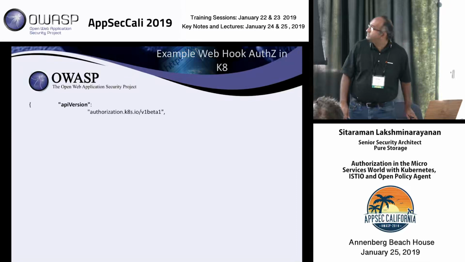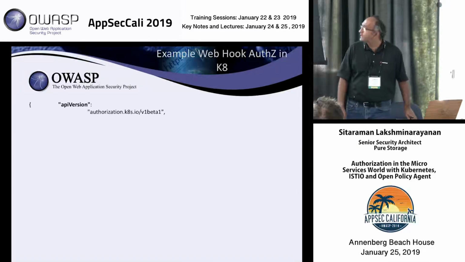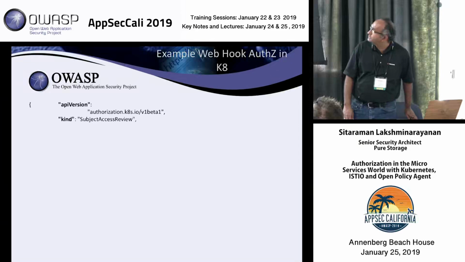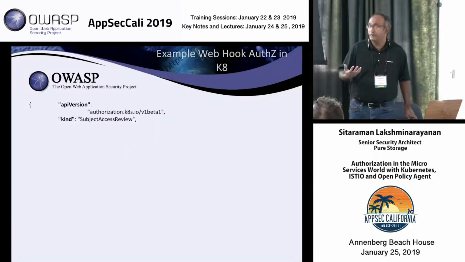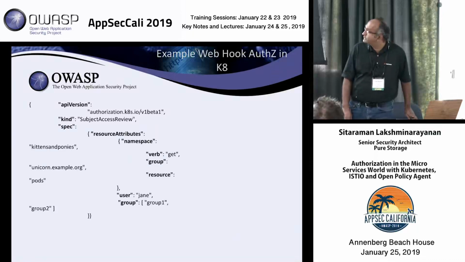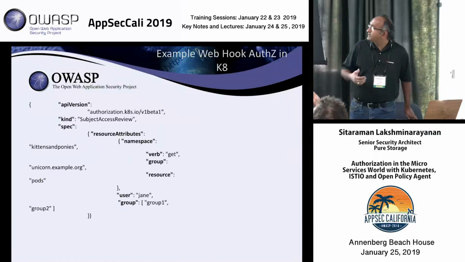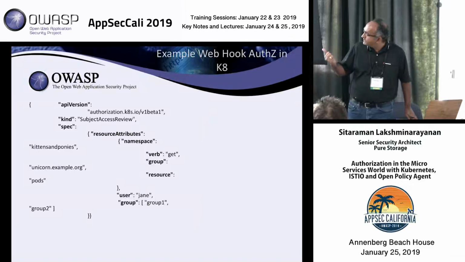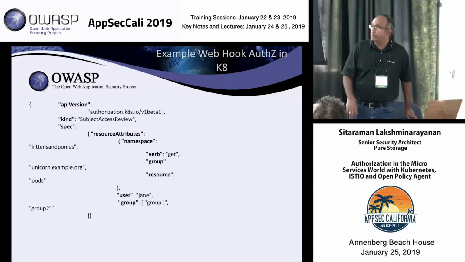So a quick one is, when you make a webhook authorization, what happens is Kubernetes gives you this information, right? It gives you what the API version you're invoking is, and it tells you, hey, the request I'm making is for subject access review, whether the user is allowed or not. And then Kubernetes has a concept of namespace, so someone is trying to do a get on this namespace. I just took the sample from Kubernetes examples, right? Here is the group that the user belongs to. Here is a resource. Resource can be pods, custom resources you define, whatever it is, right? So it gives you all the information to your webhook that you're developing, right?